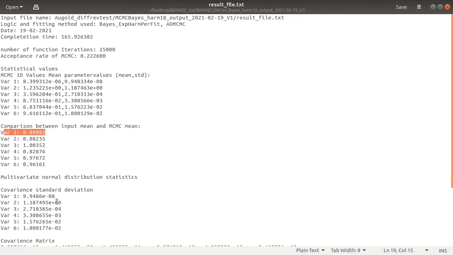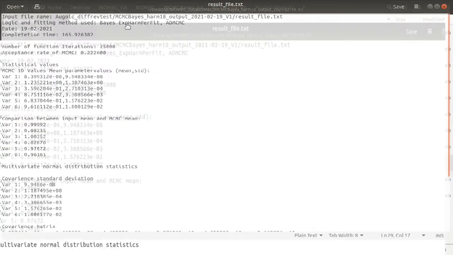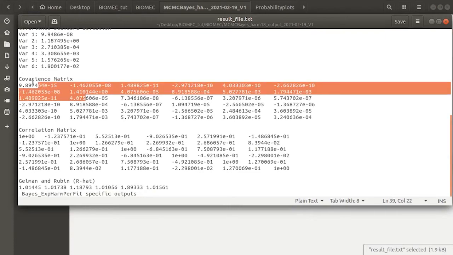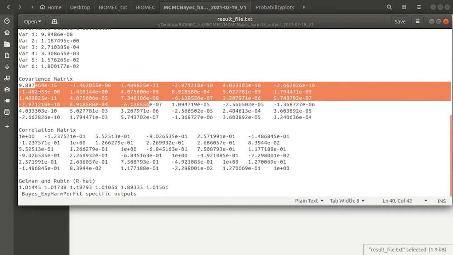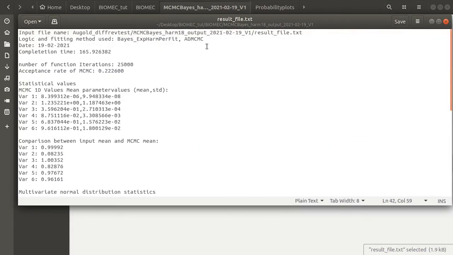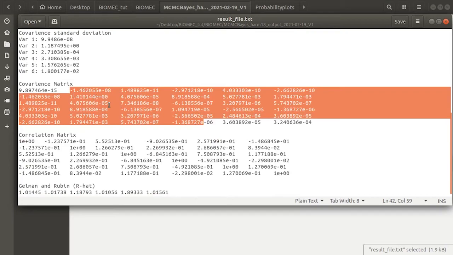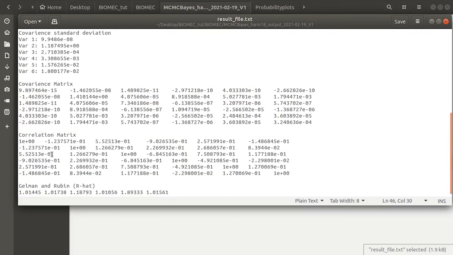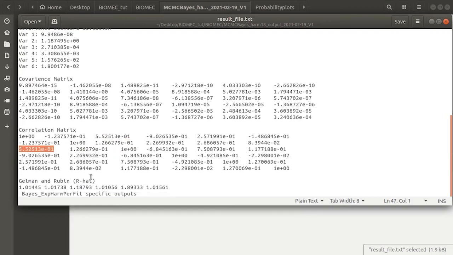And then the rest is the covariance matrix, the relationship that you end up getting via the adaptive covariance, or just all the posteriors summed together. And you have your correlation matrix, which shows you the correlation between all the points here, here, here, here, and so on. The other thing is the Gelman-Rubin statistic, or R hat.